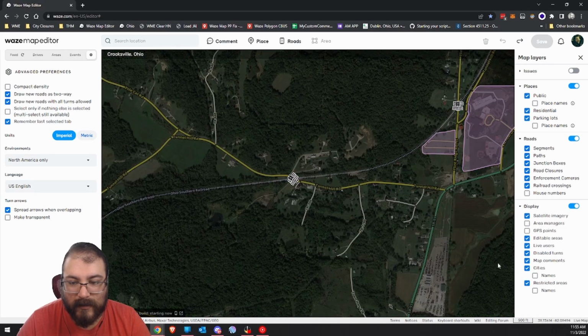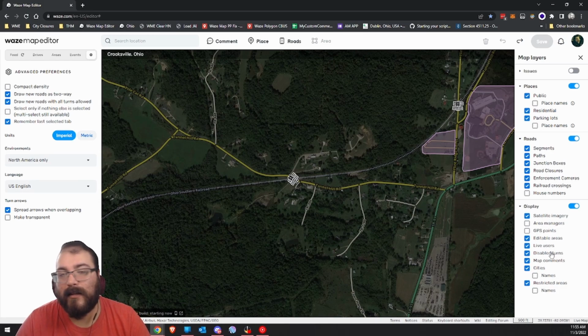But as soon as I hit that, you see everything turn dark. The reason it does that is because it's outside of your editing area. Anything that's inside of your editing area would be the regular color like this. So I always like to keep that checked so I know when I hit my borderline area for where I can't edit anymore. So if there's something I need to edit and it's outside of my area, I can let whoever's in that area know, hey, in the Discord, can you edit this or fix this or whatever.